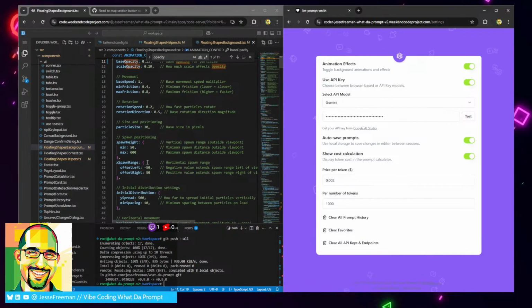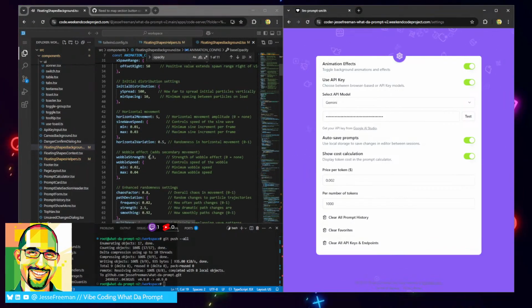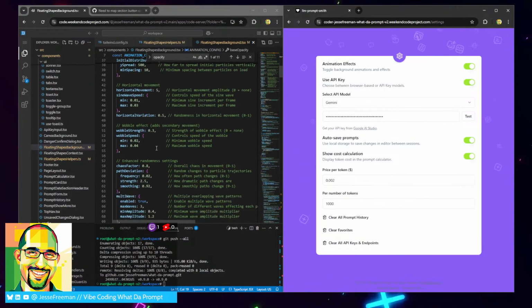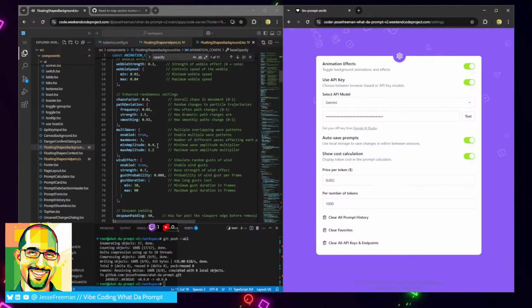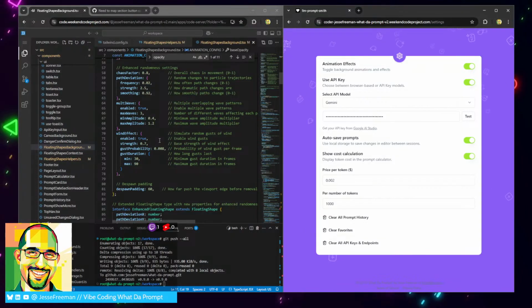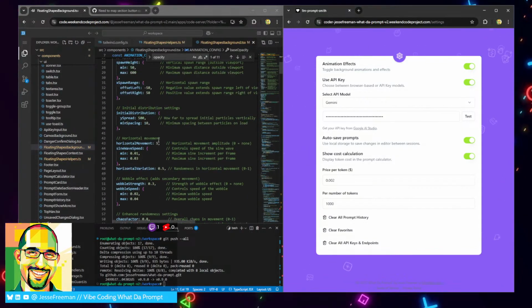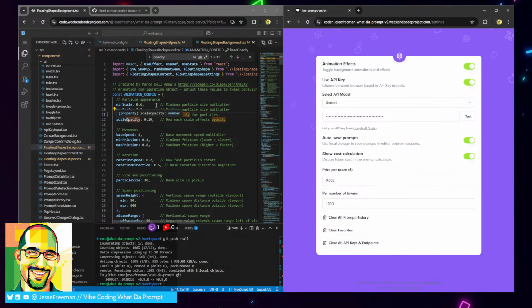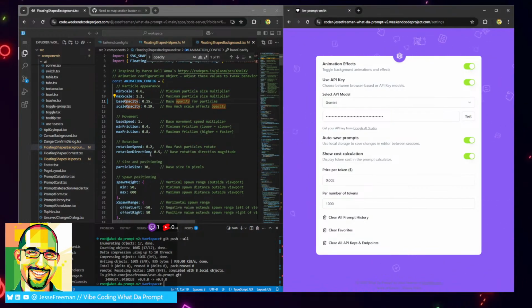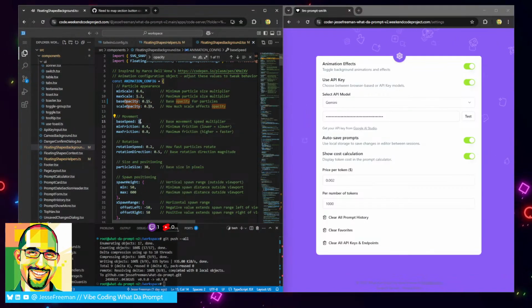What I wanted to do is I want to slow this down. Do I have wind effect? Base opacity, scale, base speed. Let me do this at 0.5.